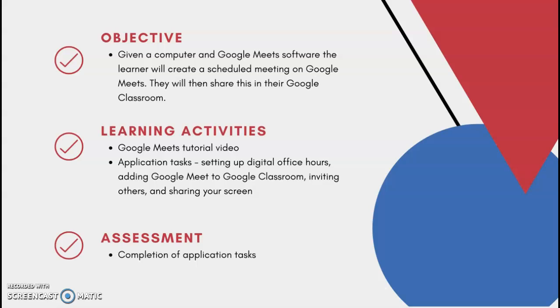This lesson will be formatted in the same way as the other lessons. Students will be watching a tutorial video and completing several tasks using the software. Application tasks include setting up digital office hours, adding Google Meets to Google Classroom, inviting others to their meets, and sharing their screen. They'll be evaluated based upon the completion of the application tasks.